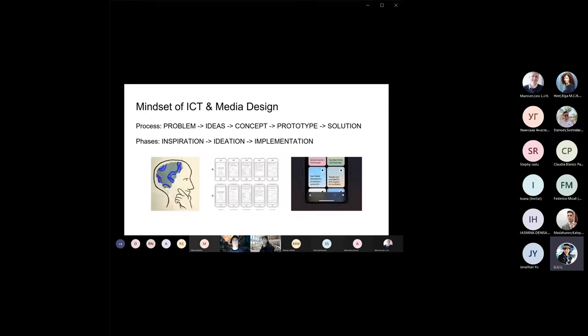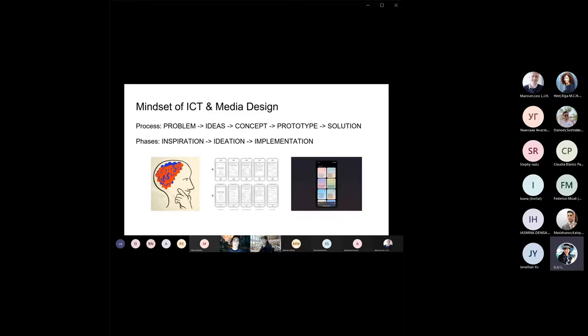In programming, you can program websites, mobile applications, different software products, or even hardware products or embedded systems. But let's say that you are studying programming and you have a task, a specific problem that you have to solve, and you dive directly into the solution. You just want to code it. You just want to be done with that website. But here in media design, we take things a little bit slow.